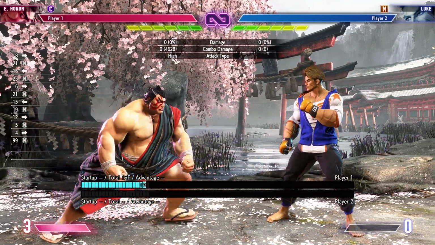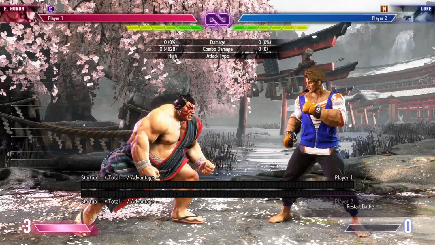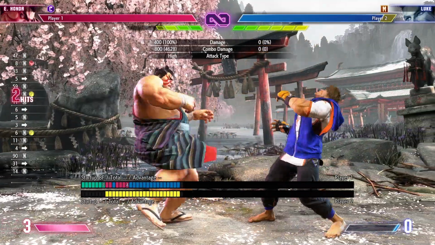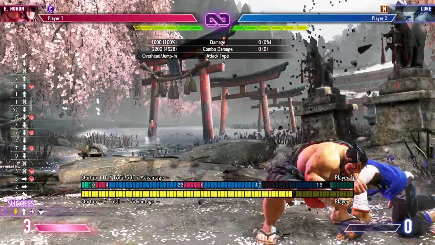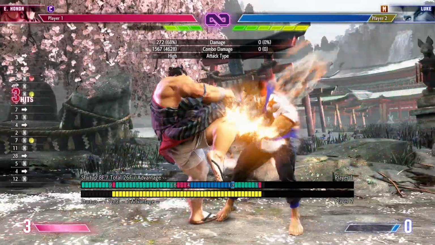Now, off of a drive rush, if we do anything that's drive rush cancelable, like standing medium punch once again, probably the best thing to do is just go into standing medium punch, standing heavy kick, but then cancel the first hit into down forward kick, and then do down punches, and then hold it down so that you can go up and kick for the butt slam afterwards. And then it'll look like this.